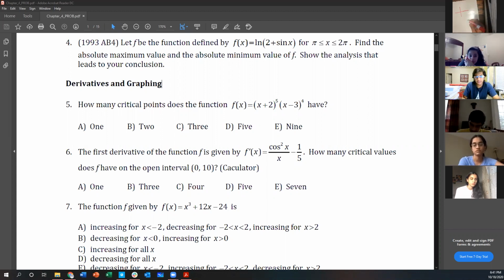A quadratic function, if I had something like x minus 2 squared, where would that cross? The 0 would be at x equals 2, and it wouldn't cross. It touches there, and we have a horizontal tangent, but we go back up. Okay? There's a pattern I'm going to try and get you to notice. If we have x minus 2 cubed, once again, 2 is the 0, but instead of continuing down, we switch directions and we go up. We still have a horizontal tangent. What about x minus 2 to the 4th? Same thing as the parabola. It kind of looks like this, except it's a more squished form of that.